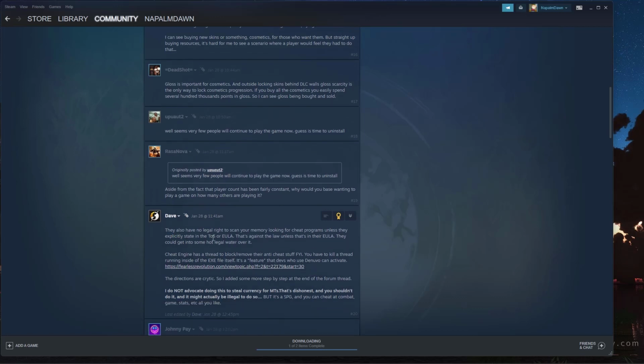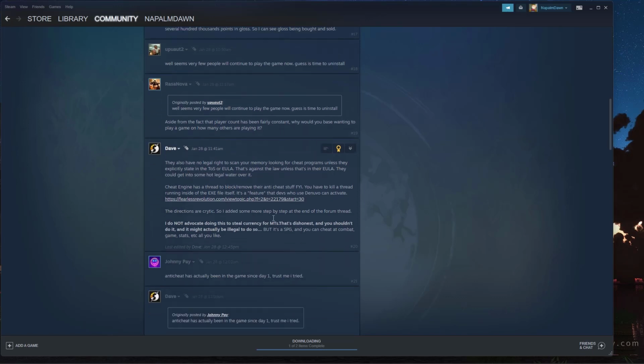Okay, they have no legal right to scan your memory looking for cheat programs unless they explicitly state it in the TOS or the EULA. That's against the law unless it's in their EULA. They can get into some hot water over it. Cheat Engine has a thread to block remove their anti-cheat stuff, FYI. You have to kill a thread running inside of the exe itself.